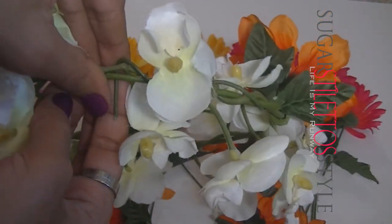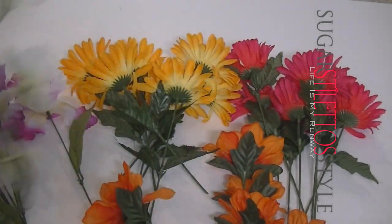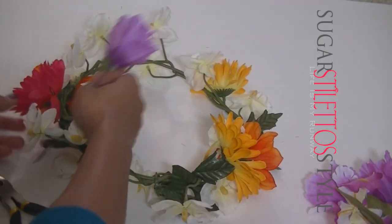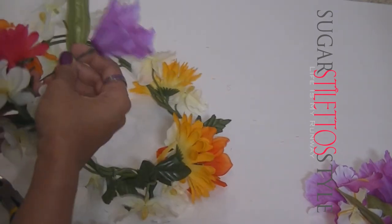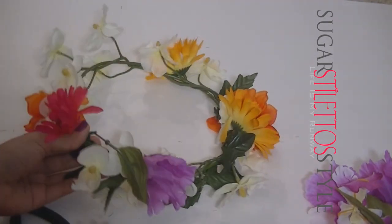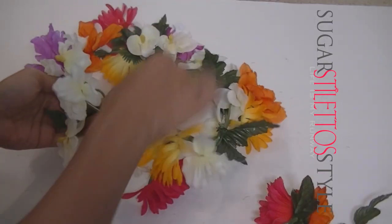The third and final option I found was to take the stemmed flower and twist it around itself. If you just take that flower, push the bottom of the stem up and then wrap it around itself and start twisting, that will definitely help you keep the stems from poking you in your noggin.